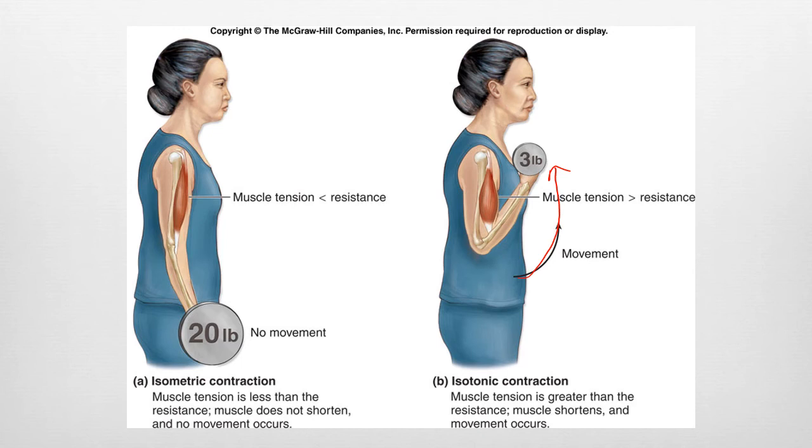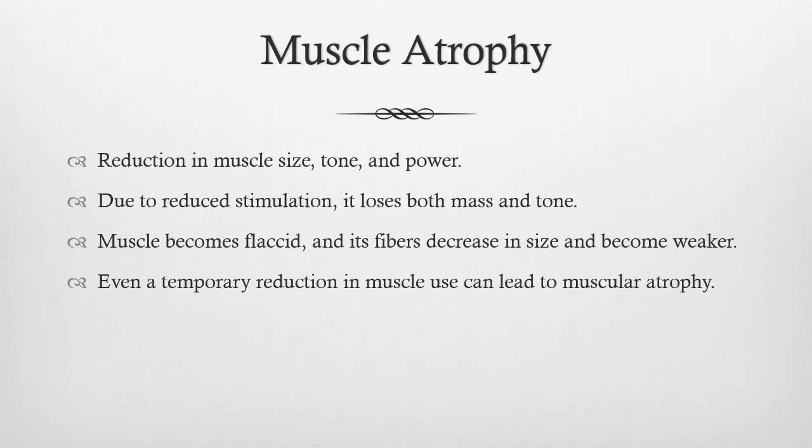But isometric contractions aren't there only when we try and lift something that is too great. Isometric contractions also are used for things like posture. We're not trying to get movement, we're just simply trying to maintain the position of that particular joint at any given time. We have a series of muscles that are going to contract and cause that muscle to shorten, and we're able to do the movement that we want to. When muscle doesn't work the way that it's supposed to, if enough time goes by, we may get atrophy of the muscle itself.